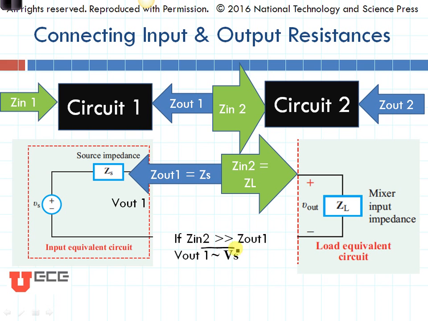So this is a really important feature. When we are designing circuits, and I kind of showed it graphically here, if the input resistance of the second circuit is very large, Zin2 is much greater than Zout1, then we can consider these two circuits to be independent. We can design them separately. Any other case we can't do that, and we'd have to analyze the entire circuit together. So we like it very much if the input impedance of a circuit is very high.